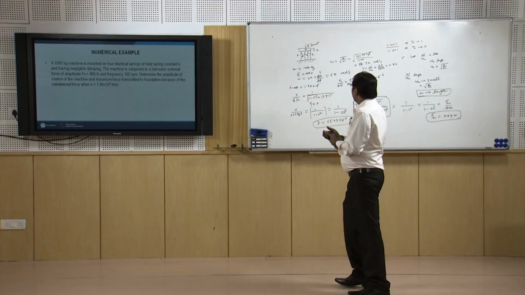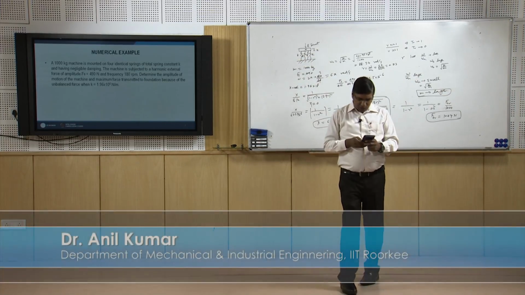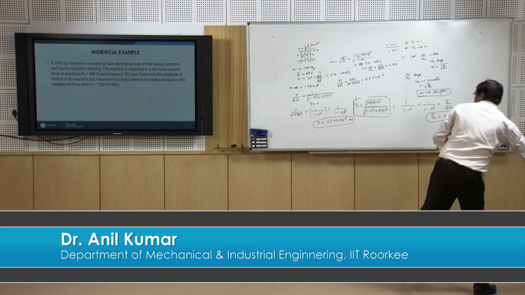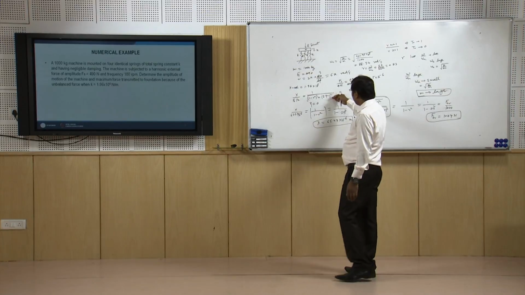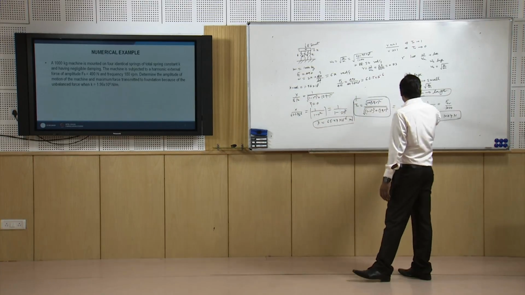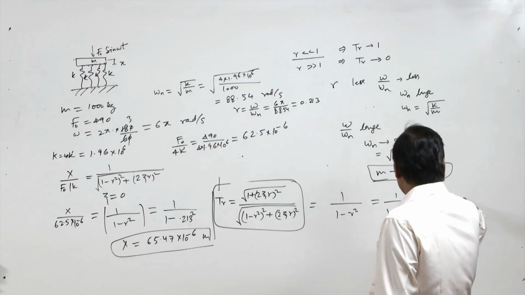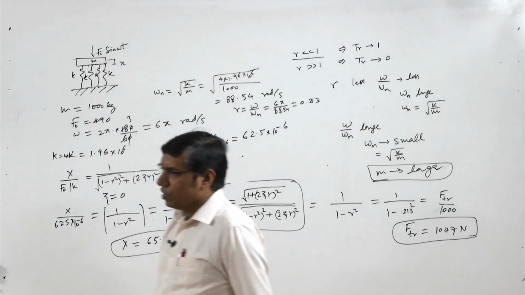Here we had 4 springs in parallel, so we took the combined stiffness of the springs, and then we can apply this formula. When zeta is 0, we can simplify, and similarly we can find the transmissibility, that is Ftr by F0. F0 we know, so we can find the force transmitted.